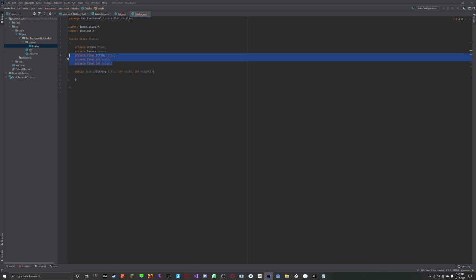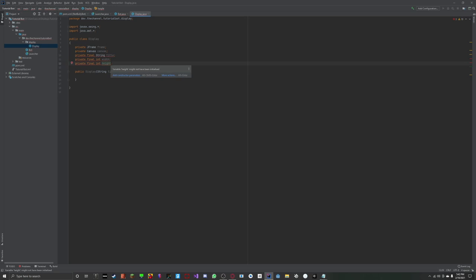Now we have these three other red underlines. Well, we have this final keyword. Final basically means we have this container, but we only put anything in it once. And that once is whenever this class is first created. In which case, when this class is first created, we have this thing called a constructor.